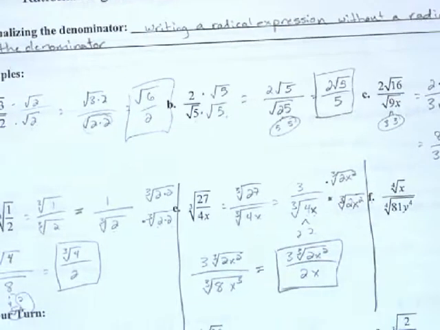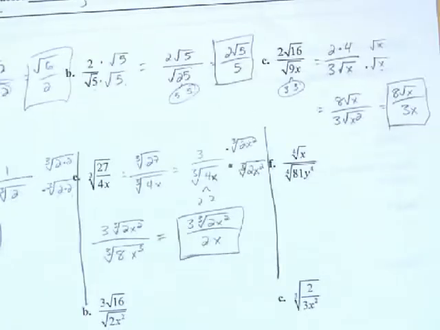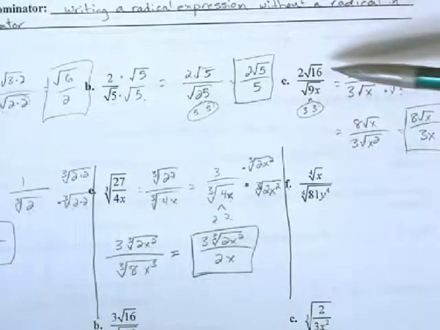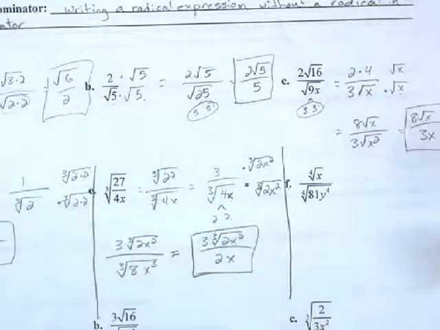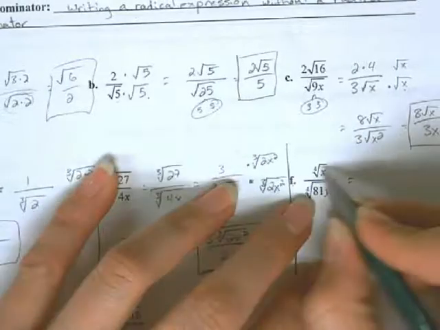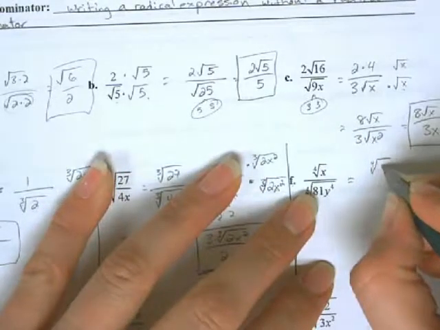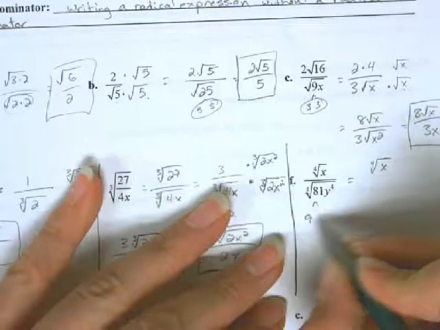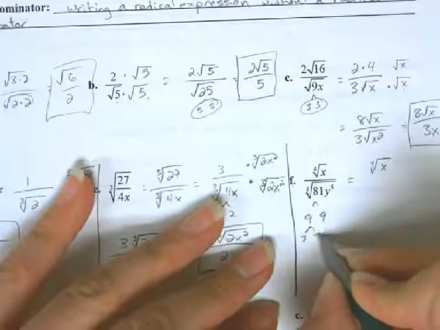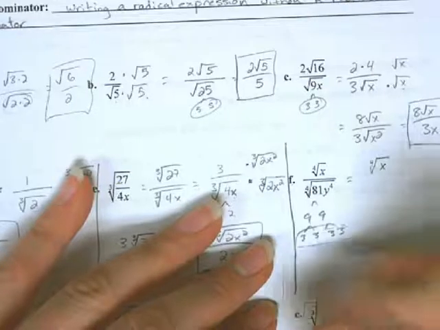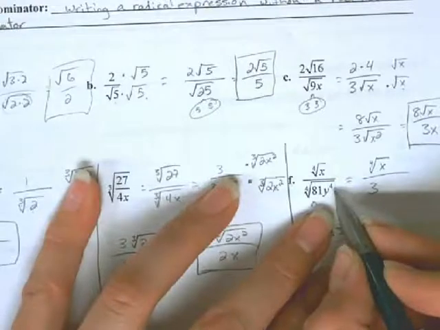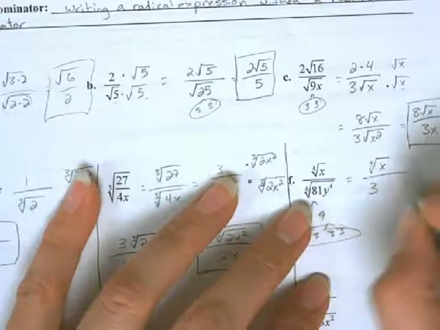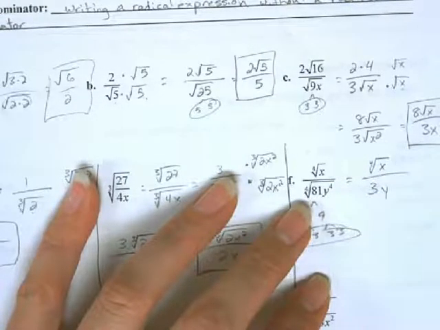Okay, again, my best advice to you is to see what can simplify first. So up here, I did the square root of 16, and that was 4, and square root of 9 is 3, and all that good stuff. Make sure you try to simplify first, okay? Because if you look at this next one, the top part here is just the 4th root of x. Well, the bottom part, if you break it down, breaks into 9 and 9, 3 and 3, 3 and 3. So that would give me 4 3's. So the 3 can come out. Okay, the 4th root of y to the 4th, well, I've got 4 y's, so I can take a group of y's out. So I get 3y in the bottom.